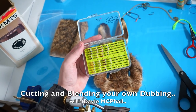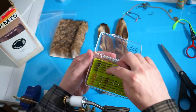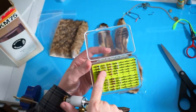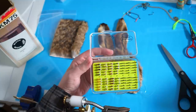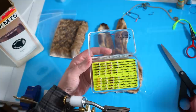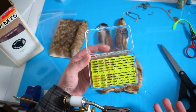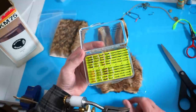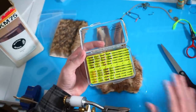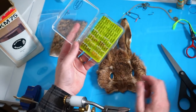Now, in my last video on YouTube, I tied a hare's mask midge pupa, or buzzer pattern, which is basically in this box here. I spoke about a coffee grinder I used, and the two main questions I got asked were: how do I blend it, and where do I get the hare's mask dubbing? So I'm going to show you how I did it.